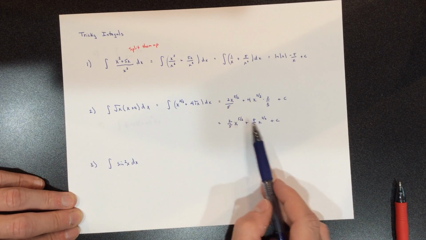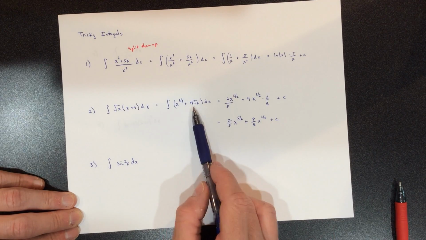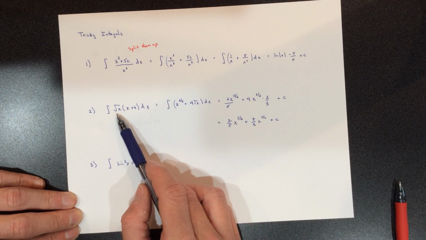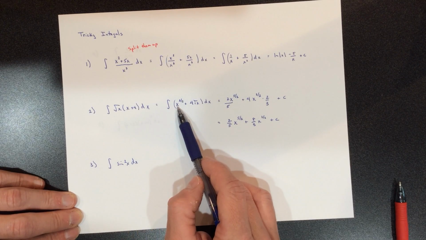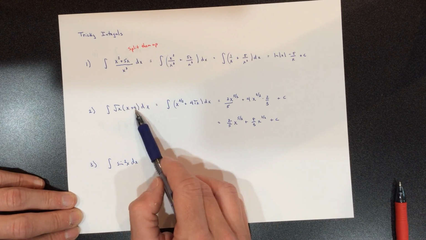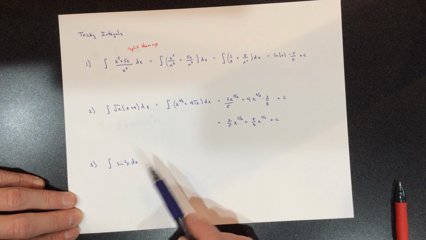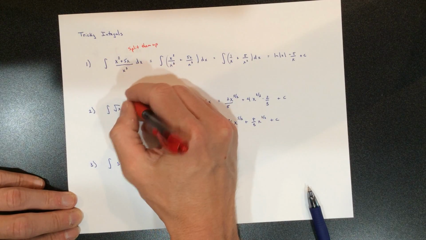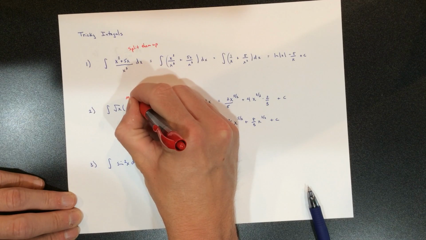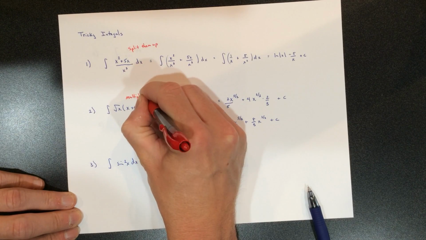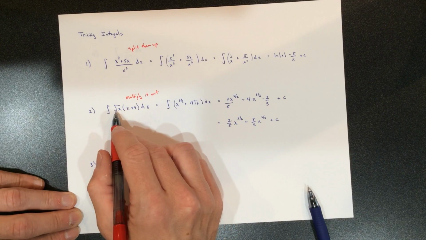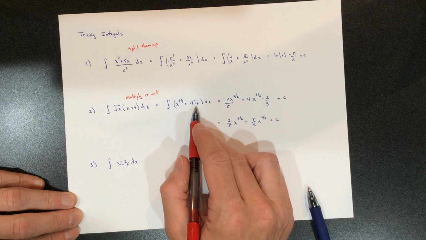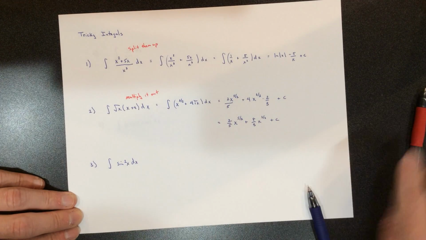And again, if you want to check, you can take derivatives of this and you'll get back this, which is the same thing as this. Again, this is x to the half power, x to the first power, multiplying together, you get x to the 3 halves, and x to the half times 4, of course, is just that. So this is what I would say: hey, just multiply it out. Turn a product of two things into separate functions. Okay, so let's multiply it out.